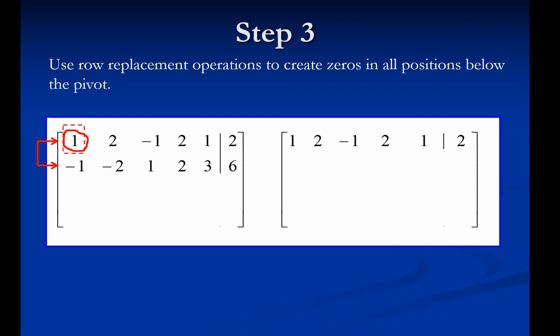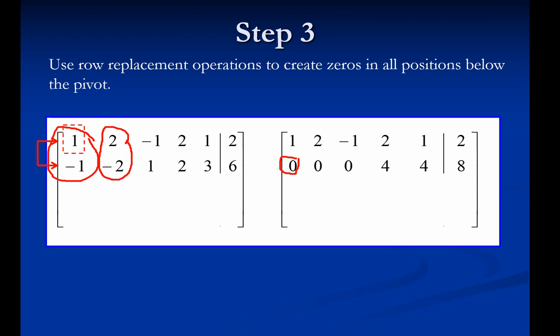The rules say that I want zeros below the pivot. Okay, so I need to get this number changed into a 0, and I'm just going to let whatever happens happen to the other numbers in the row. Let's go over that quickly and see how that works. Remember, we're adding the first row to the second and putting the answer here. Okay, so let's look at this. The first two numbers, we add the 1 and the negative 1, and we get this 0.